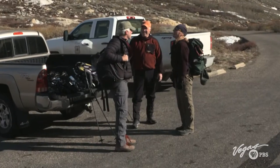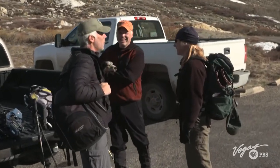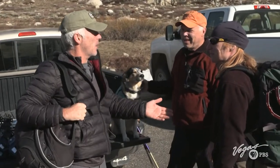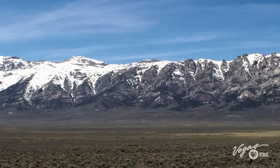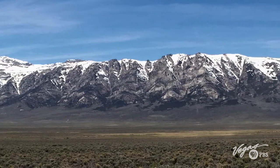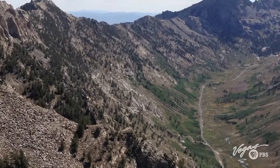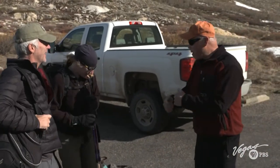I feel like I'm in Switzerland or something. This is unbelievable. Look at the sunshine on the snow — gorgeous. We're not in Switzerland though; this place has a name. We're in the Ruby Mountains today. Located in northeastern Nevada, the Ruby Mountains run southwest for about 80 miles. Early explorers found garnets here and mistook them for rubies, hence the name Ruby Mountains. Let's rock!